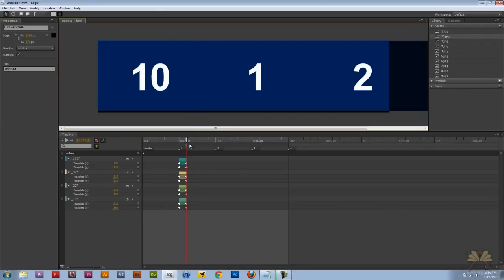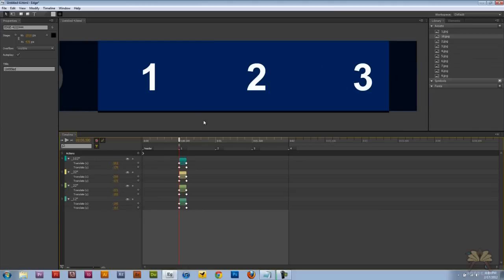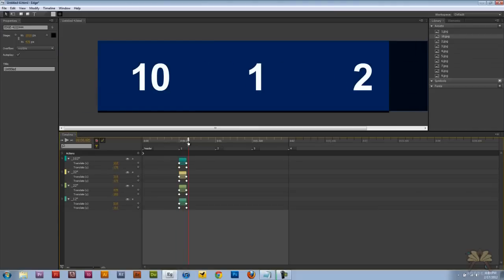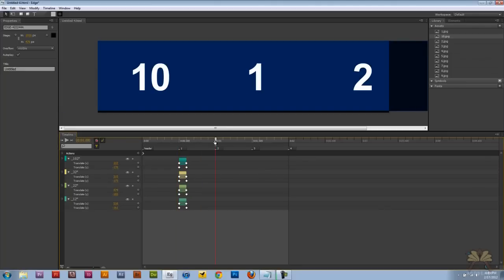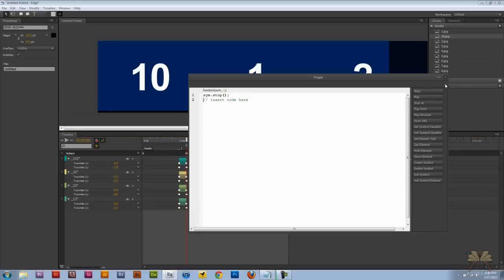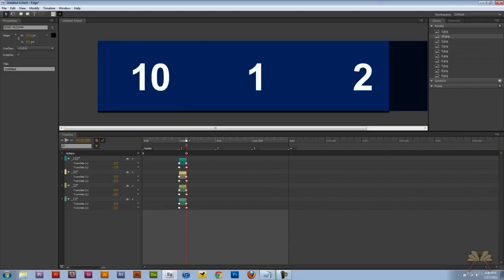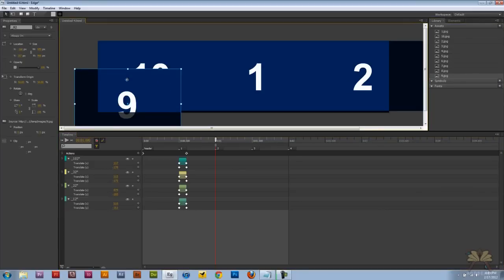And then if you remember, number 1's at 0, put a keyframe for that, and then another keyframe, and 0. So the first time the person clicks the right button, it's going to go right like that, and the left button will send you back. So let's just do another one here. But before I move on, I'm just going to Control T and put stop. And the reason why I'm putting a stop action here is because you don't want the animation to continue to play after that.